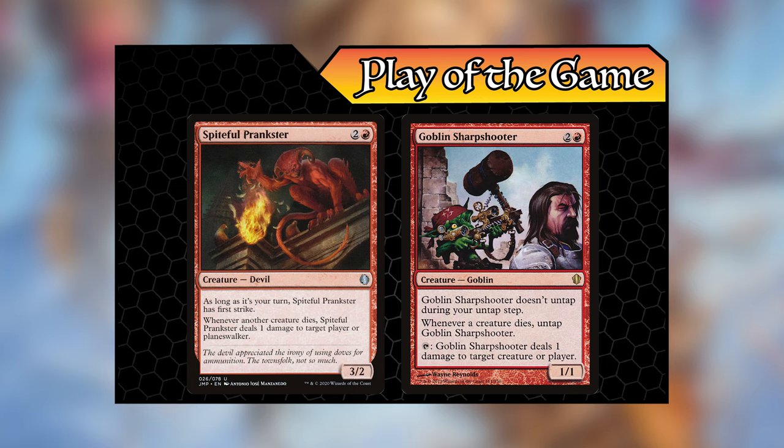It's really hard to tell. I think, honestly, the play of the game is going to be when Peter put out the Spiteful Prankster and the Goblin Sharpshooter. The only reason Peter was able to stand out on top, killing Landon and Kaleb, was just because he had two Aristocrats triggers that were going to go off instead of just one, which both Landon and Kaleb only had one. So he's able to come out on top there, removing two players. That was massively important. I think that was definitely the play of the game.